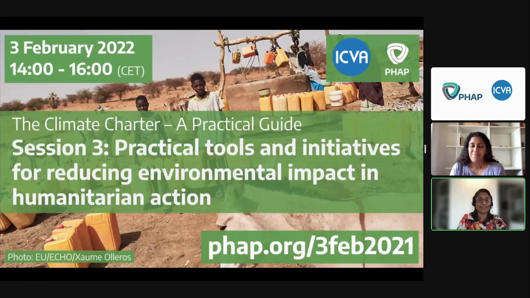And in today's event, we will continue to unpack Commitment 2 of the Charter and share some practical initiatives and tools that organizations in the humanitarian sector are already working on so that we can inspire you. This is in keeping with the principle of do no harm, which calls on us to avoid, minimize, and manage the damage we cause to the environment and the climate while maintaining our ability to provide timely and principled humanitarian assistance. And we wanted to tackle some of the key questions that we kept hearing from many of you, trying to practically look at environmentally sustainable approaches in your programs and operations.